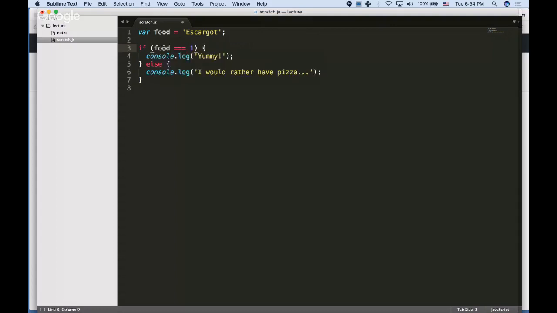You can make more complex if statements, so we're going to do this now. So if food equals pizza, say that, and let's say Oreos. No, let's do, all right, let's do steak. I apologize if there's any vegetarians. Okay, so now what we can do is we can do an else if statement.